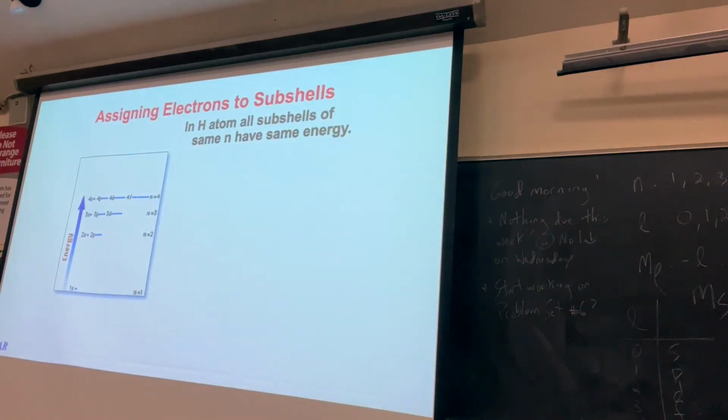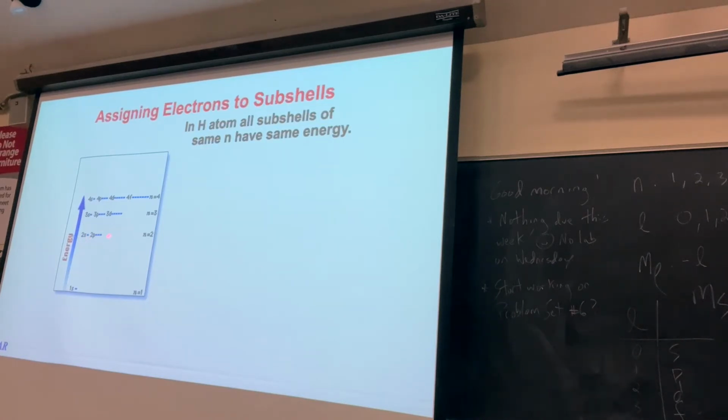If you have a hydrogen atom, then all of these different orbitals are the same energy. Look at this little picture right here. 1s is this level right here, and 2s and 2p, which both have the same n number, are the same energy. Remember, the number in front is n. Here's the 3s, 3p, and 3d, the 3 train tracks Wes asked about. They're all the same energy. And here's the 4. By the way, each blue line is an orbital.